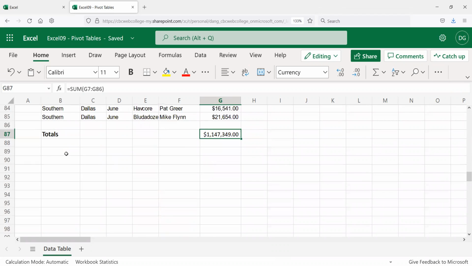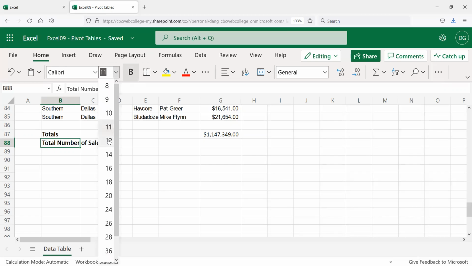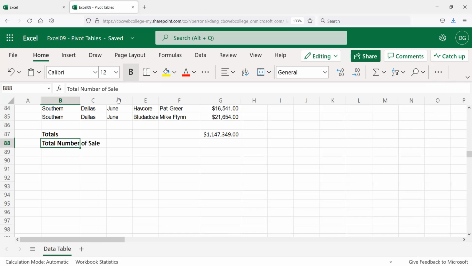Now we do have some other stats. As you know, we can count the total number of sales. So I'll put that down below, make that one bold, make it 12 points, and I could use my format paintbrush if I wanted to. Just like that. And now I'm going to do the count. I'm going to cheat.